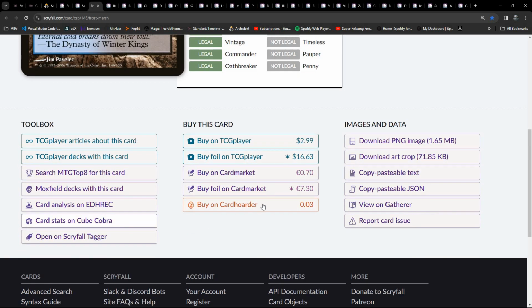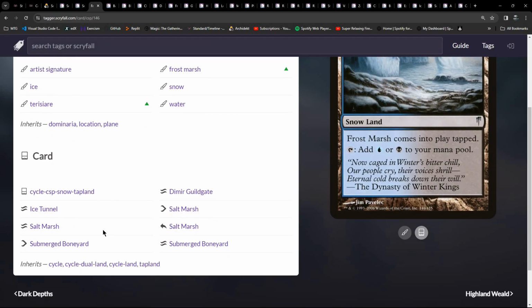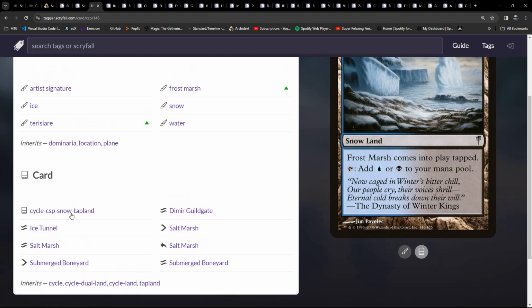Let's just see. I mean, it's a rabbit hole we've been down quite a bit, because you're going to see the usual things. Yeah, it was part of a cycle which we'll look at, but let's just see. So similar to Ice Tunnel.